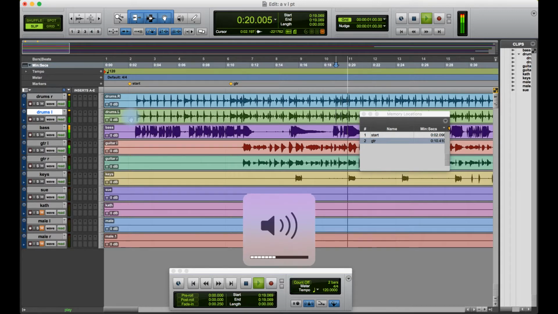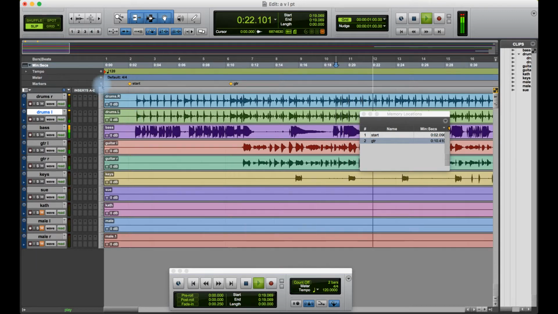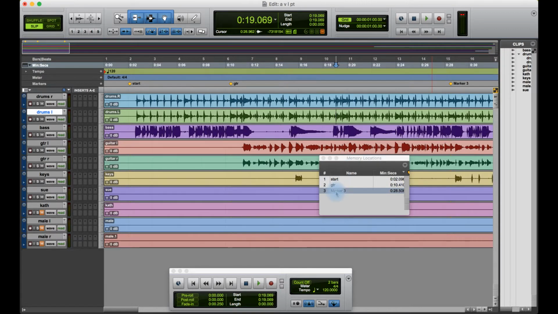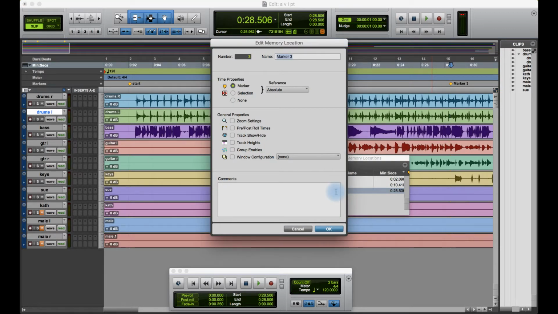Otherwise, I have to use the plus sign here. You can see it puts a marker in here, and in my marker window I could name it.